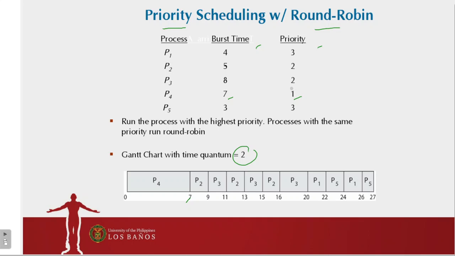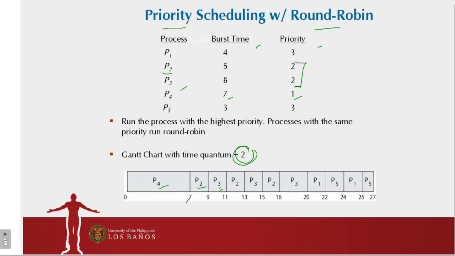Then we look at the next process to run, and we observe that 2 processes have the same priority, 2 here. So how do we go about scheduling this? So we use the round robin. So first we schedule P2, so 7, 8, 9, and then P3. Again our quantum is 2, so we only allow P2 to execute 2 time units. And then we also run next P3, also 2 time units, so 9, 10, 11.